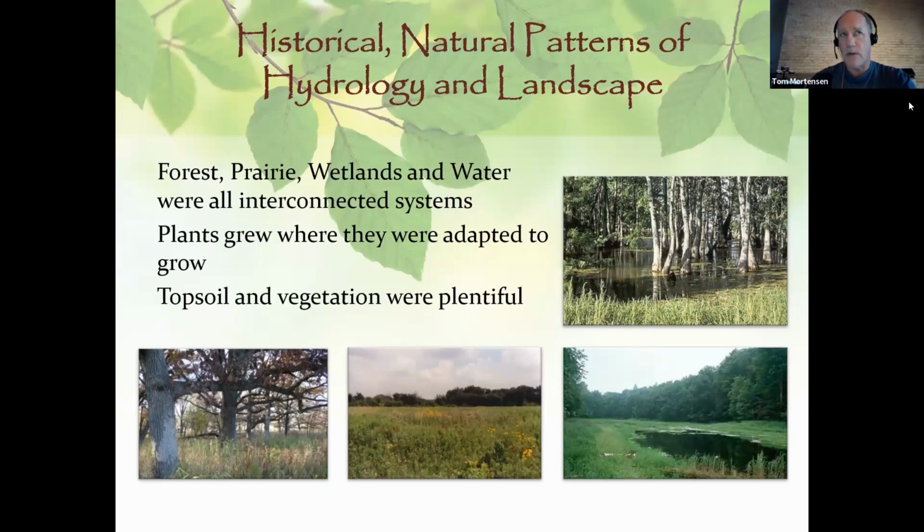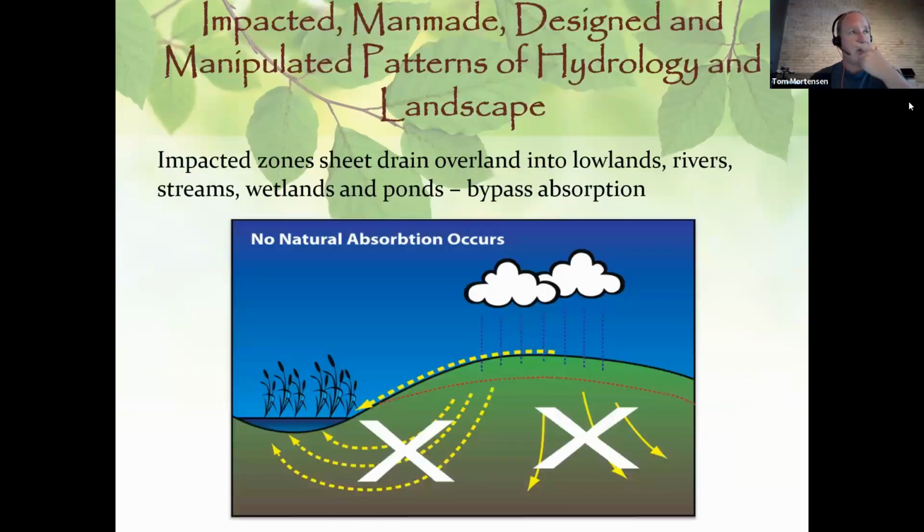Soil has a lot to do with it, but in this case, it was all based on hydrology. And I think it's really interesting when you can observe that in nature. And then you always have to ask yourself why. Why did that happen? It happened because these plants are adapted to grow where they're supposed to grow. So when we're doing site design, landscape or vegetation plans, that type of thing, I always have to keep this in mind. And I'll share an example of that with you in one of the case studies.